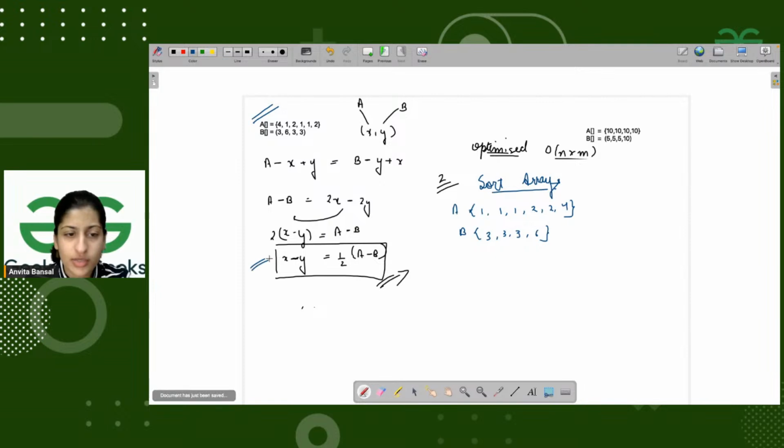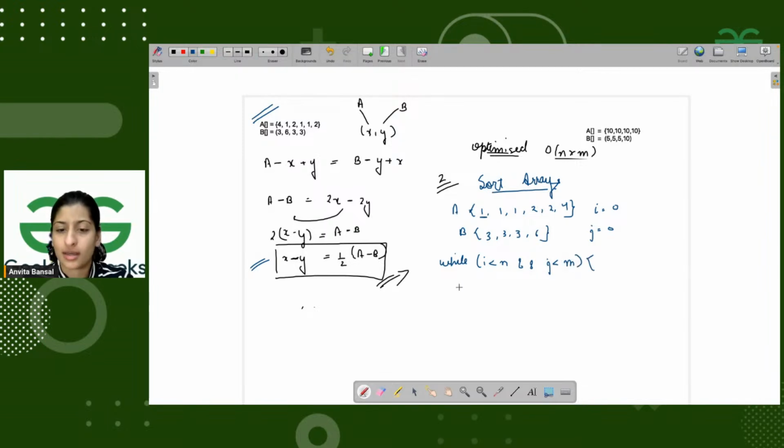Why am I doing this? I'm again going to make use of this equation. I am going to check at any point in time using one loop. Let's say your i starts from 0, your j starts from 0. Now checking for it, while i is less than the length of A's array and j is less than the length of B's array, right?